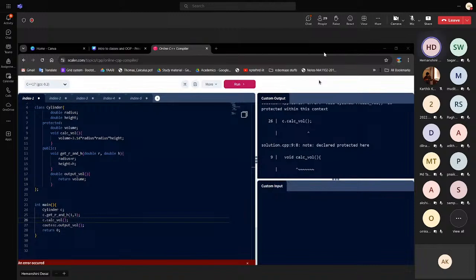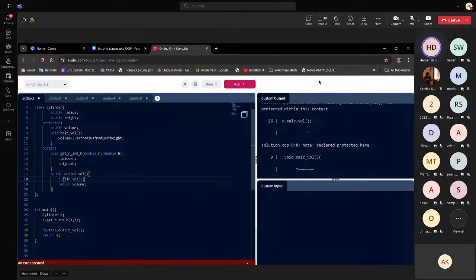Good answer. Yes, we can create a get volume function and see. We don't need to create a new function also. In this output volume function only, we will remove this from here, and we will put this over here in a public function.